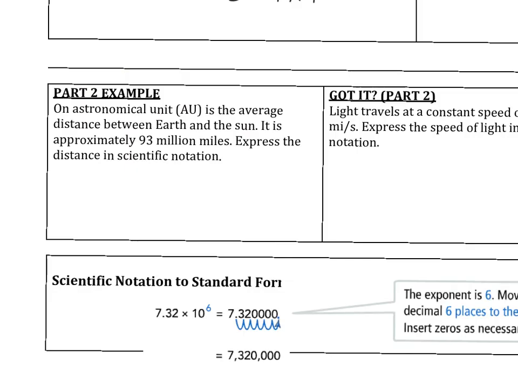Lastly here, I want to convert this distance of 93 million meters into scientific notation. So how would I write out 93 million? Well, 93 and then 6 zeros, that would be 93 million. Currently my decimal place is right here. I need it to end up between the 9 and the 3 in order for that first number to be between 1 and 10. So 1, 2, 3, 4, 5, 6, 7 spots I have to move it. I'm going to say 9.3 times 10 to the 7th power.